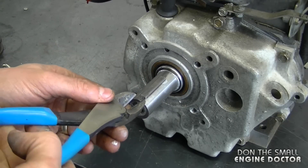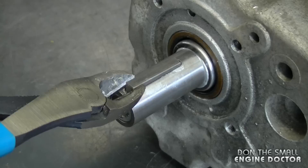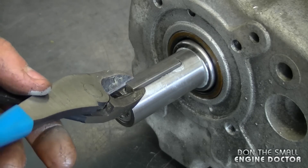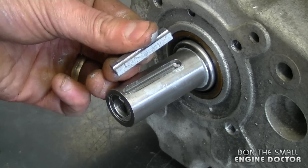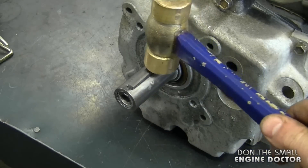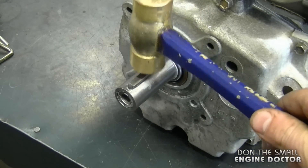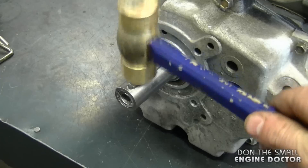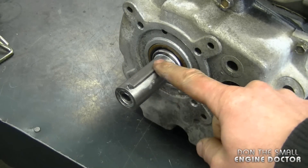Before installing the pulley, I'm going to show you how to remove the key. I use side cutters that have an angle to them — just grab onto the key nice and easy so you don't leave marks on it, then pry up and it'll come out. I only use a brass hammer to put the key in because I don't want to cause any damage to it. Sometimes it's a bit snug and you do need to hammer it down a bit.